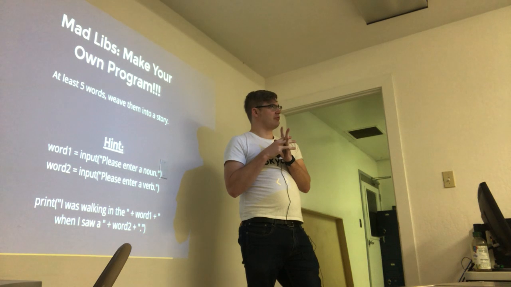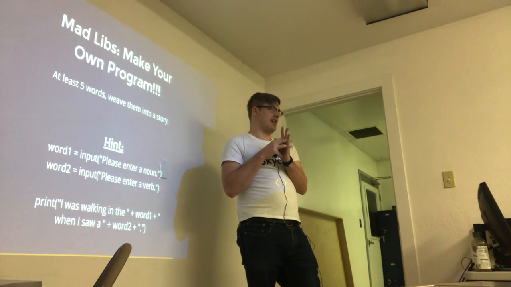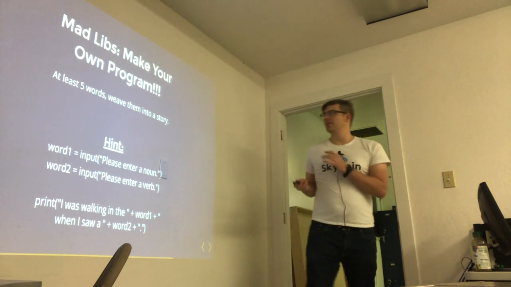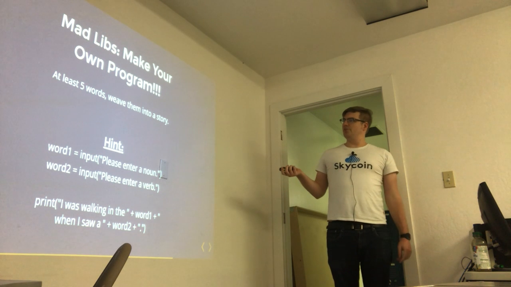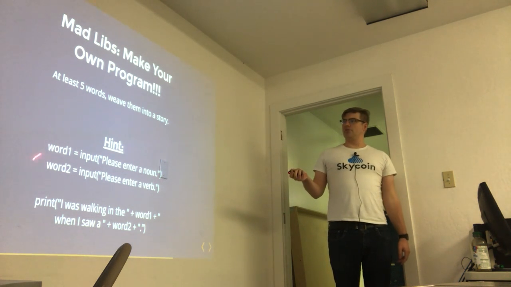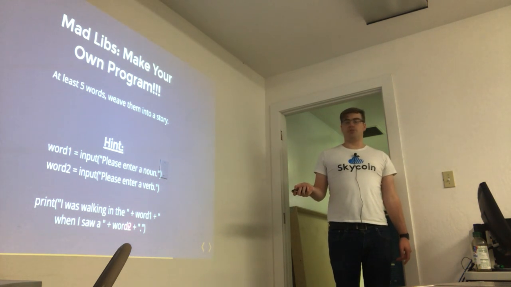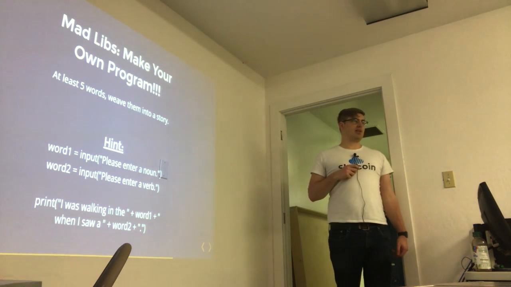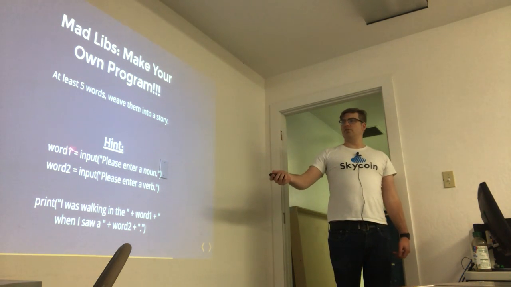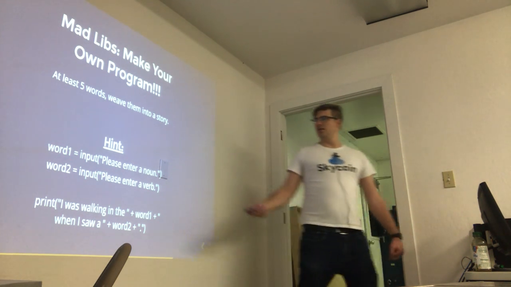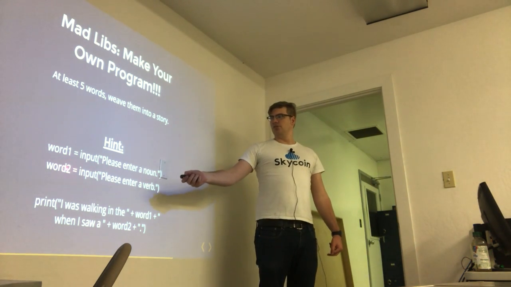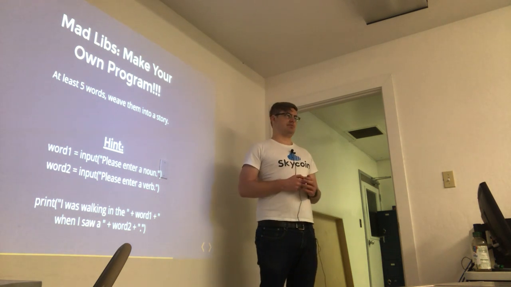So we are going to write a program that does what I just said with Mad Libs. We are going to weave them into a story. We're going to use input statements, and then we are going to call those variables that we created with the input statements. We're going to have variable 1, remember a bucket. We're going to say, please enter a noun, please enter a verb.